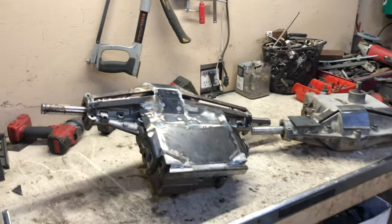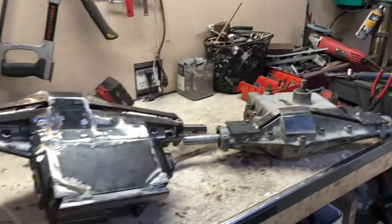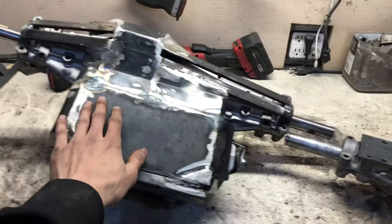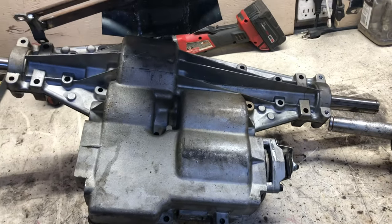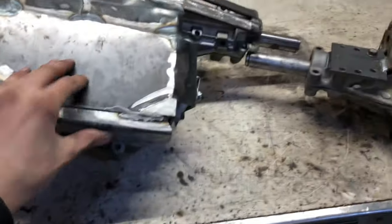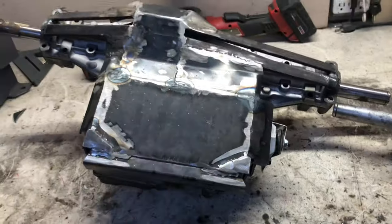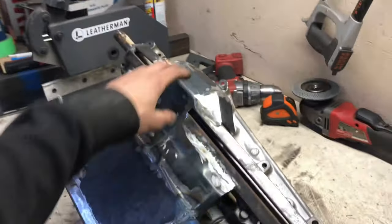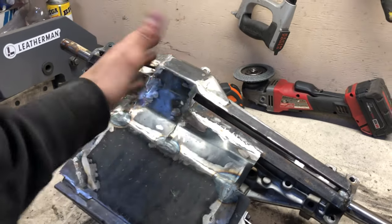So looking at them closer now: obviously this is the bottom side, and this is the top side. Main things you want to be covering is the whole bottom side, because it's just wide open. When you hit a rock on that, you crack the case — well, you're pretty much done. So then you also want to be covering your bull gear. I did the full wrap-around case because I do not want to be messing around. I just want Tony to be able to hit this on a rock and not worry — or anyone, myself — to hit it on a rock. That's the same reason I did the top mount.